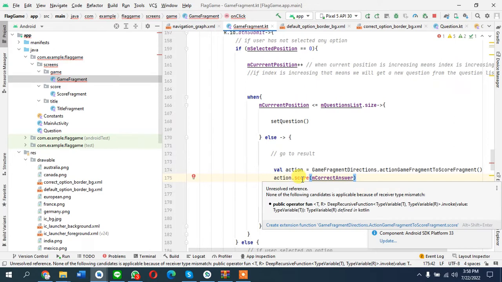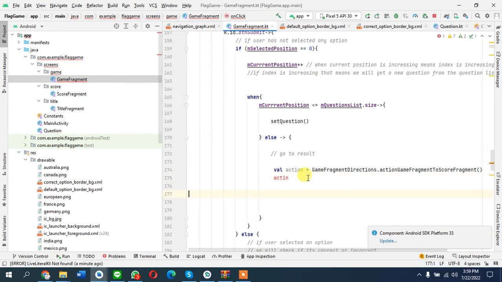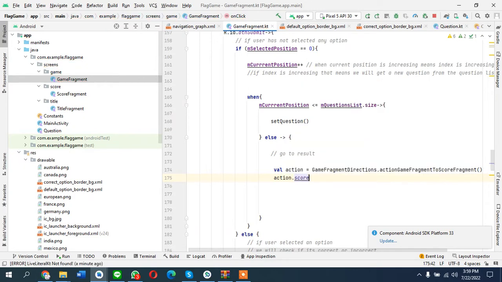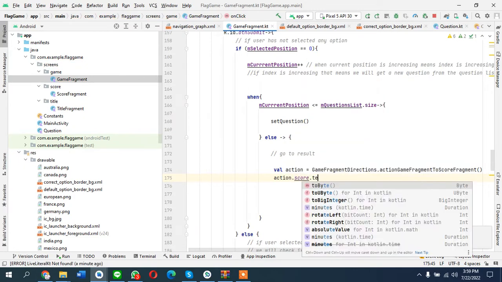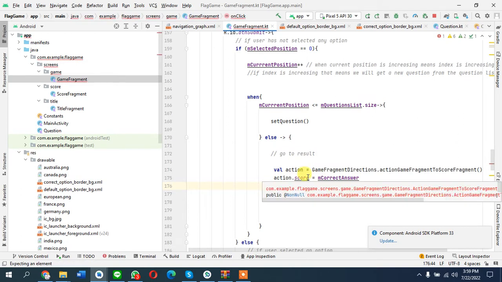What's the issue here? And also the username.